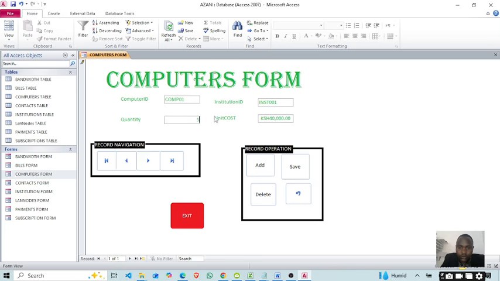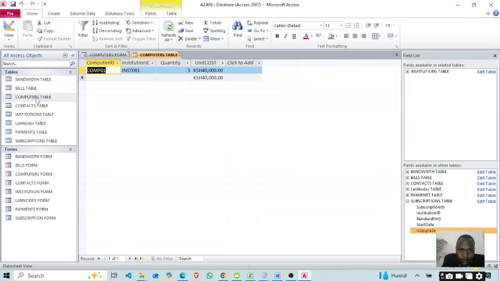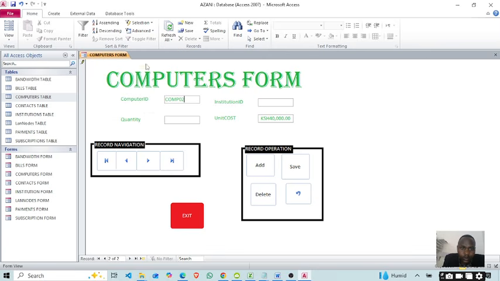We bought 5 computers at a unit cost of 40,000, which was a default value. Again we have com 02, 22. Say this one bought 40 computers.